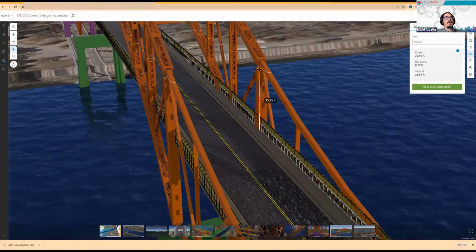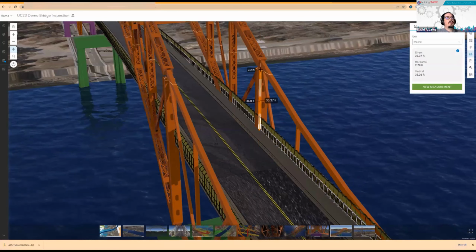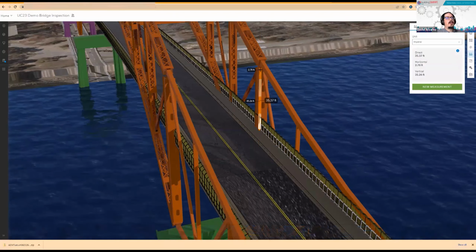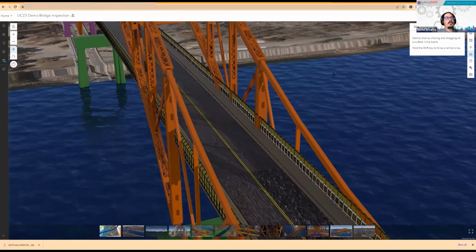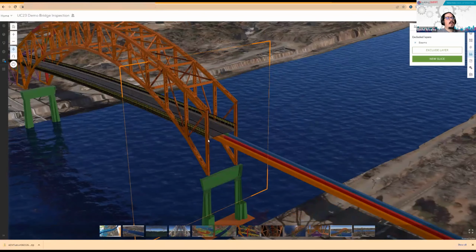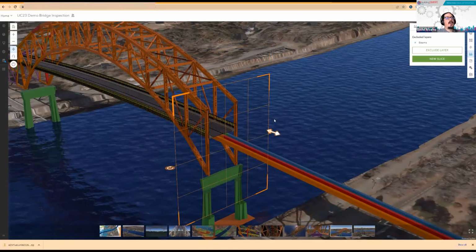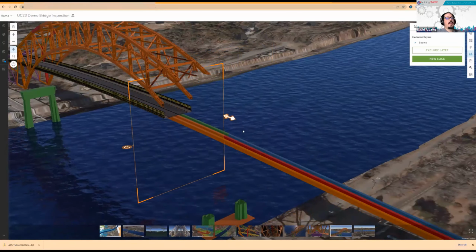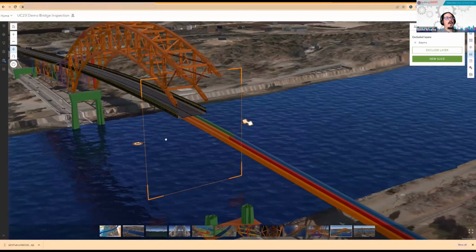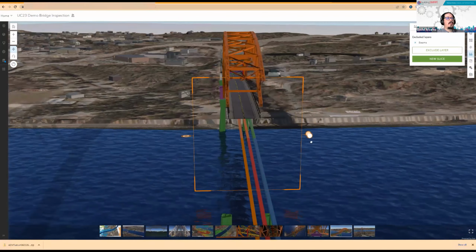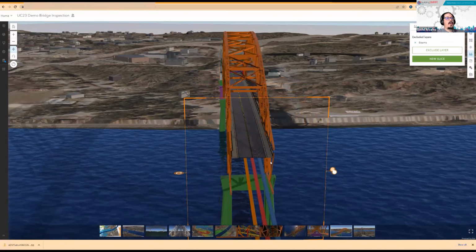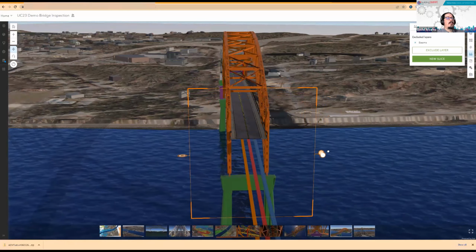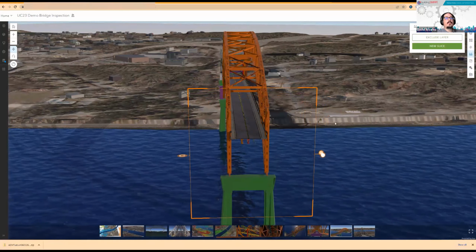So as Posh mentioned before, you can do measurements on the web. Also in ArcGIS Pro, you can do a slice and dice of the data. In this case, I did the slice, but I excluded the beams. So I can look and see how the rest of them are, and see if I need to focus and replace which section needs to be replaced.